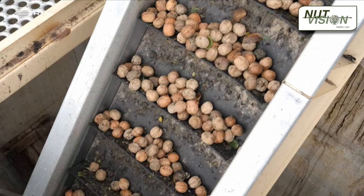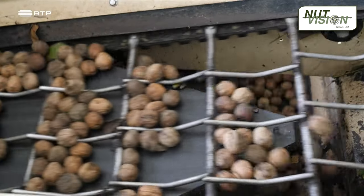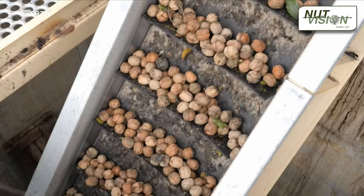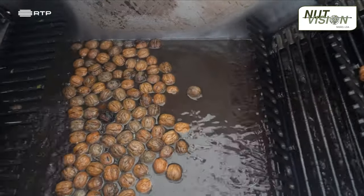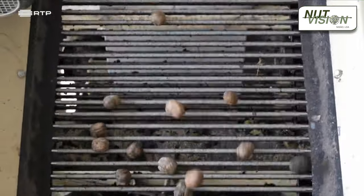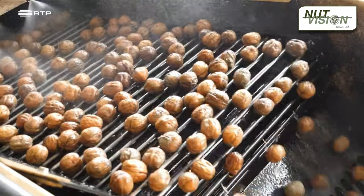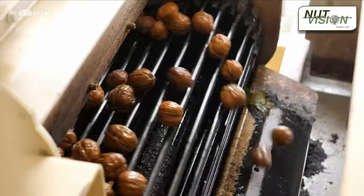The substantial demand for GoNuts' facility can be attributed to its cutting-edge technologies within the walnut processing industry. The initial phase of the process begins by removing the leafy branches that come mixed in the walnut batches delivered from the orchards. This is followed by a stone removal phase in which the nuts float and the stones are removed by gravity. Then the husk, the green hull that covers the walnut, is removed, followed by a two-stage washing where the walnuts are also cleaned with brushes.